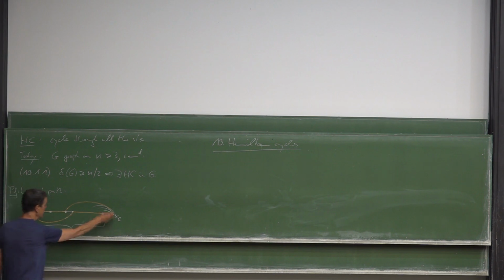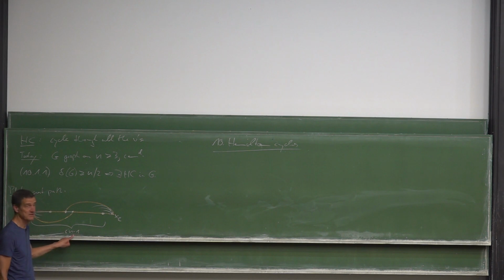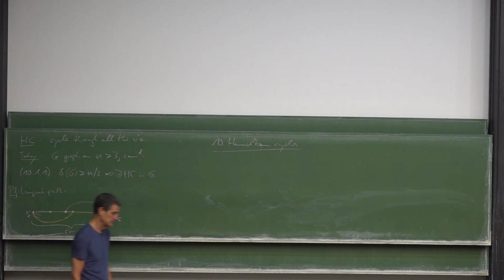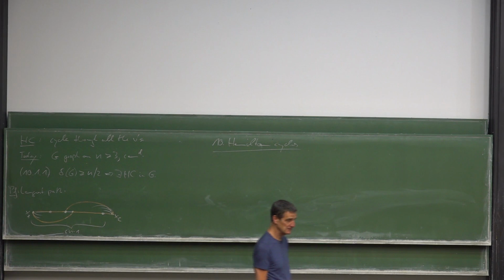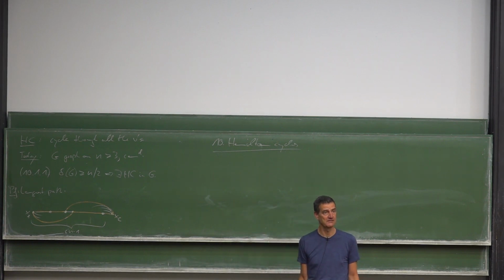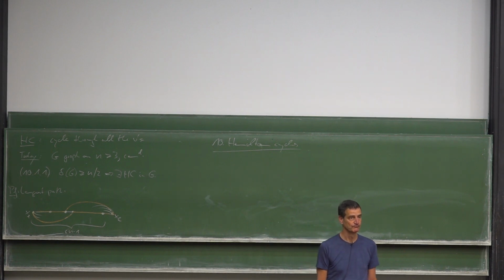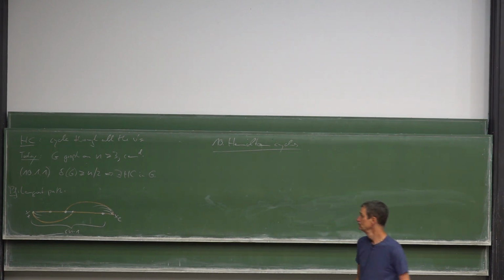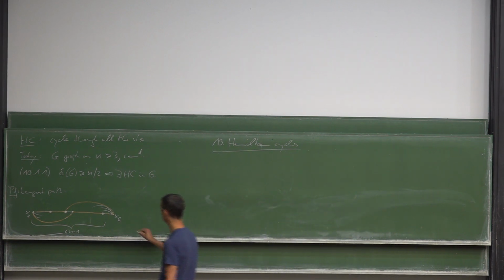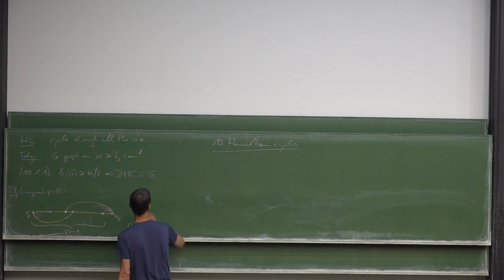Every edge here and every edge there gives rise to a pigeon that wants to live in one of these holes. And how many pigeons are there? There are n pigeons in n minus 1 holes. So one pigeonhole has 2 pigeons sitting in it, and that's our cycle of that type, and therefore a Hamilton cycle in the graph. Questions? Okay, that was Dirac's theorem.